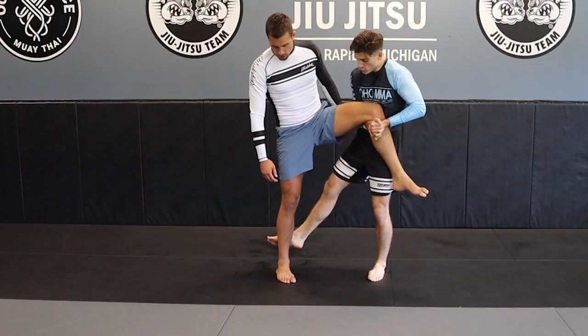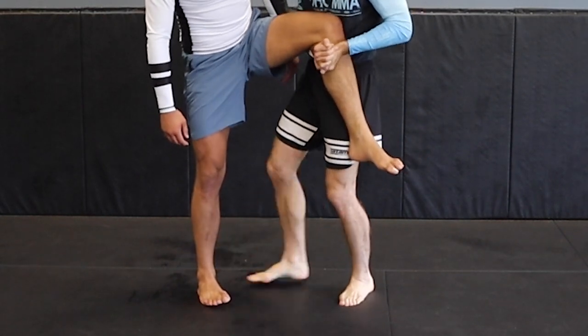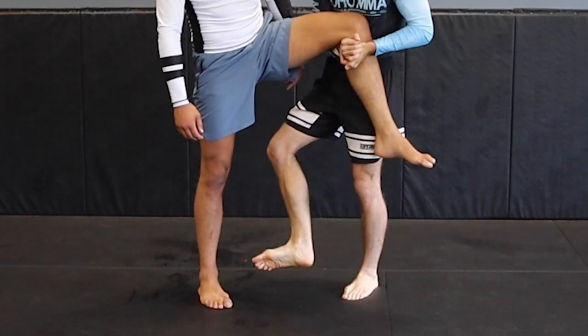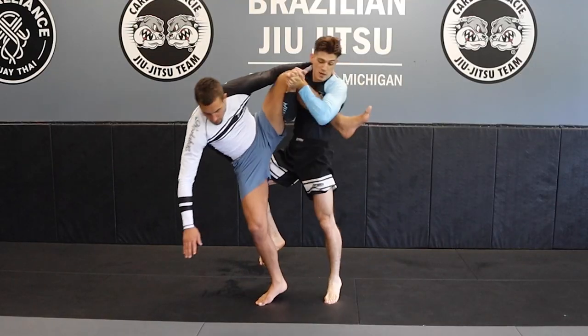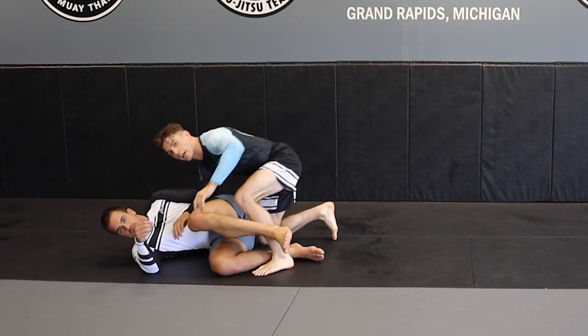You might want to turn your foot out. In wrestling, we keep our foot straight and just sweep straight across. But if you're afraid of hitting bone to bone — your ankle bone on his heel or anything — go ahead and turn your foot in and just sweep that foot. So I step in, I uppercut sweep, and you can follow him straight down to the ground and cover.